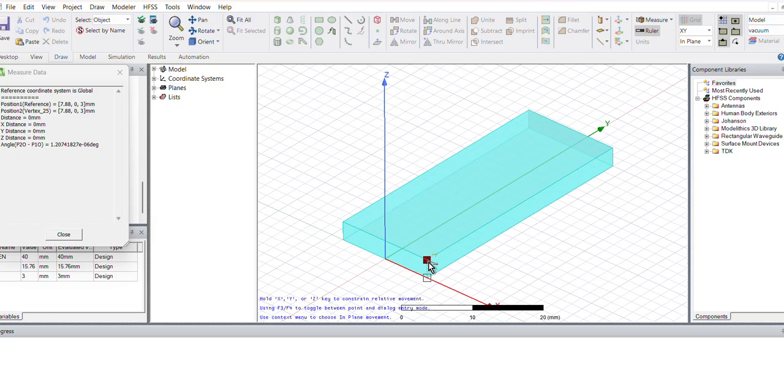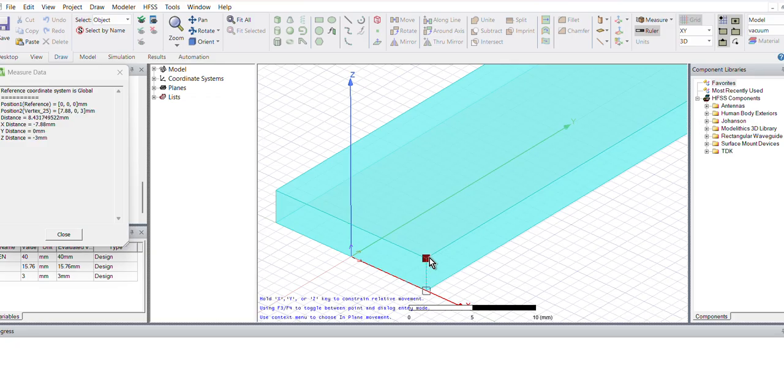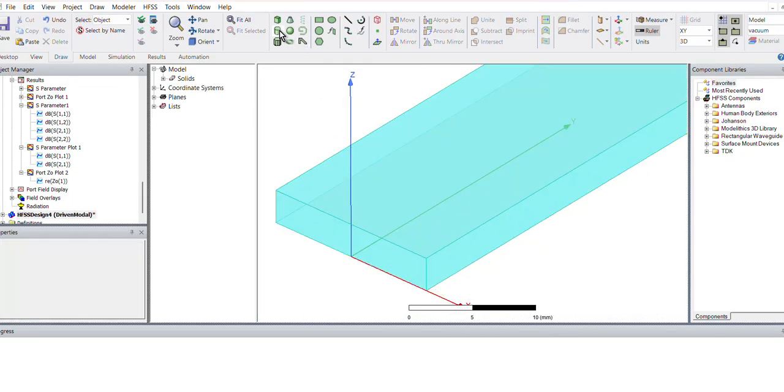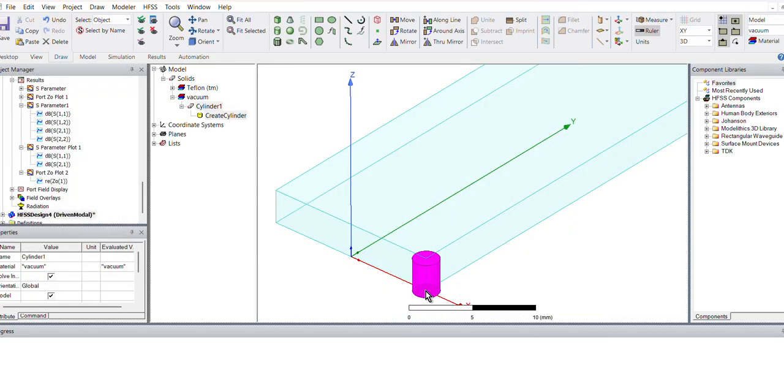I shall do a very simple structure. I shall make a cylinder. It need not be a cylinder; you can make it a hexagon, but your PTHs are normally cylindrical, so that's why people use this.